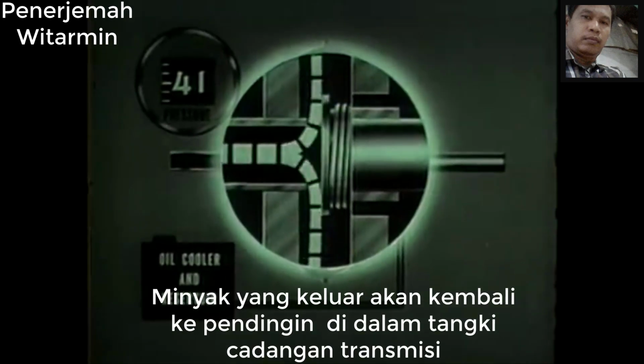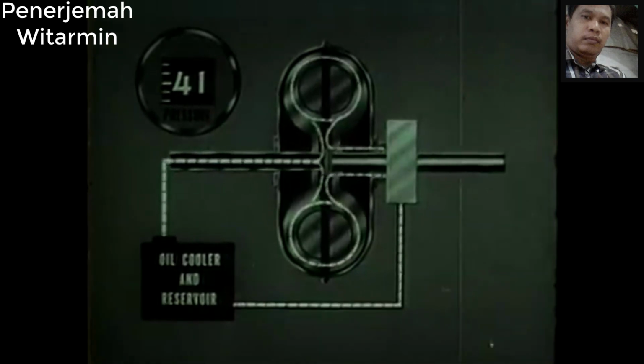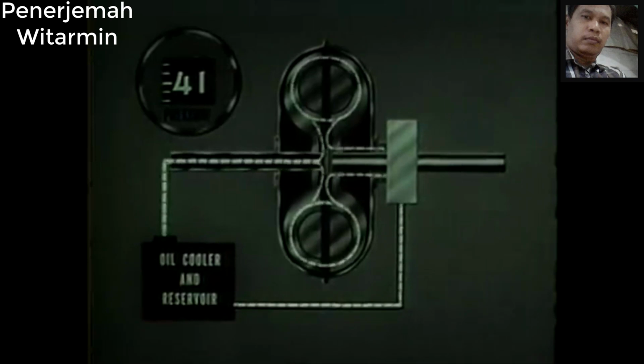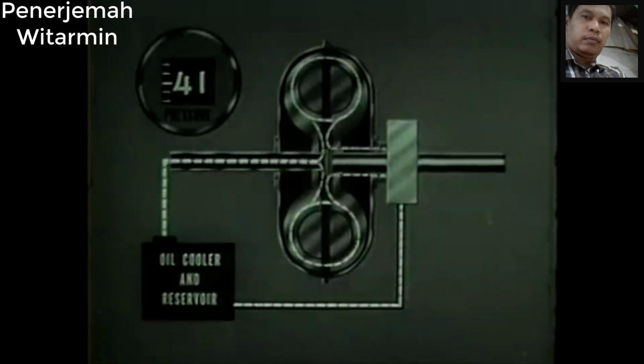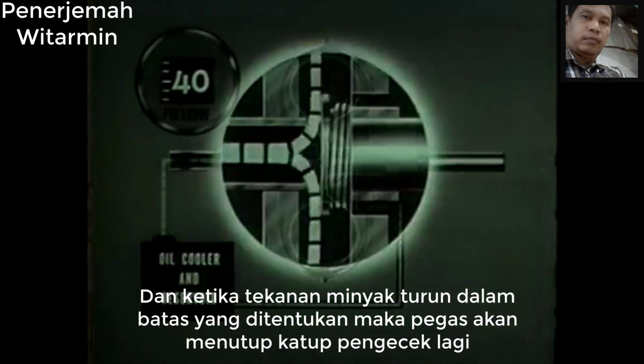The oil exits to return to coolers in the transmission's reservoir. And when the oil pressure is lowered to within its prescribed limits, the spring closes the check valve again.